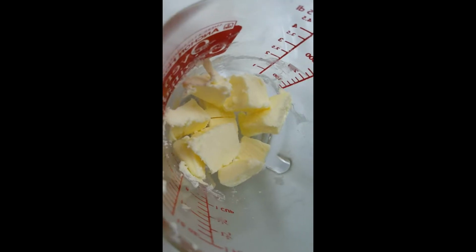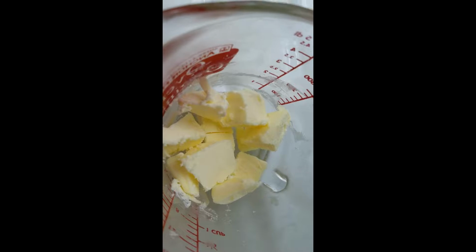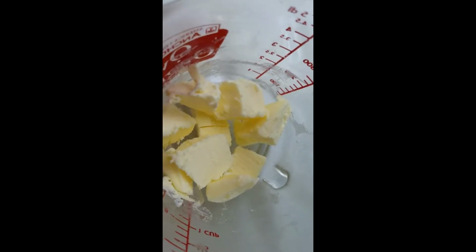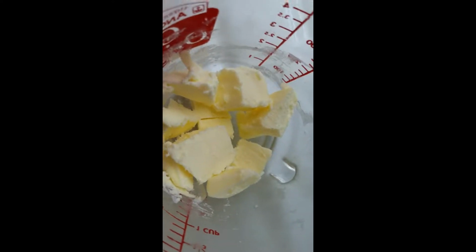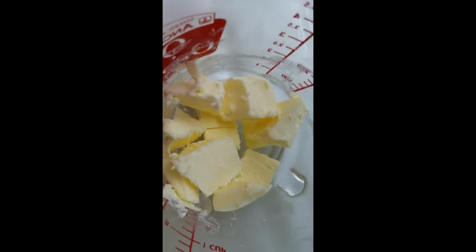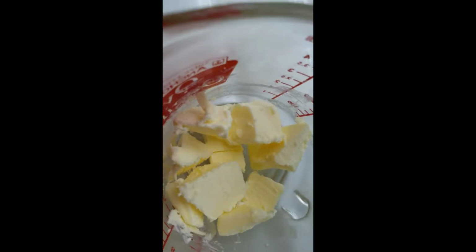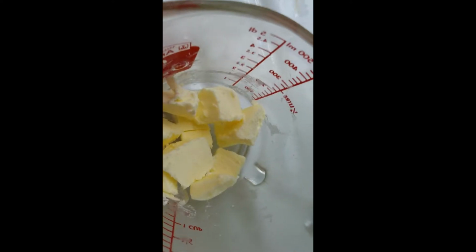So this is 4 tablespoons of butter. And I always like to dice it because I do put it in the microwave, and when you put it in the microwave, it tends to explode if you don't dice it. So I'll start with 15 seconds, and then every 15 seconds, if it's not completely melted, I'll just shake it around a little bit and add another 15.